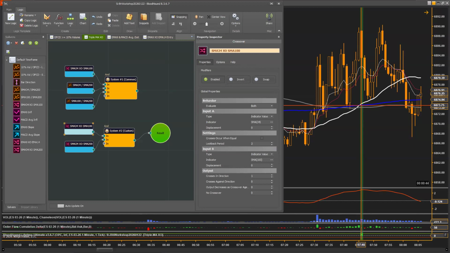So that allowed that signal through just by increasing the look back period to two. Now the other one, the 34 crossing the 200, is still set to 10. Again, this is personal preference, so you'll have to adjust those periods until you get to a point that you find acceptable.